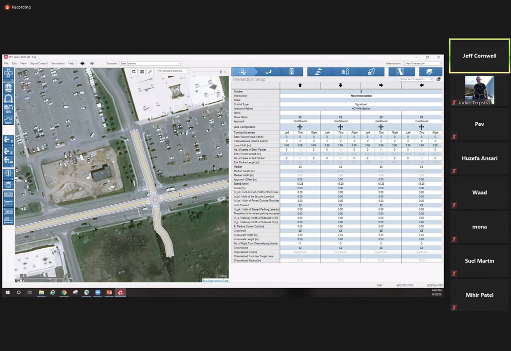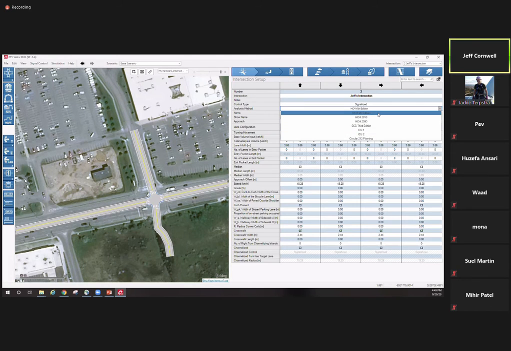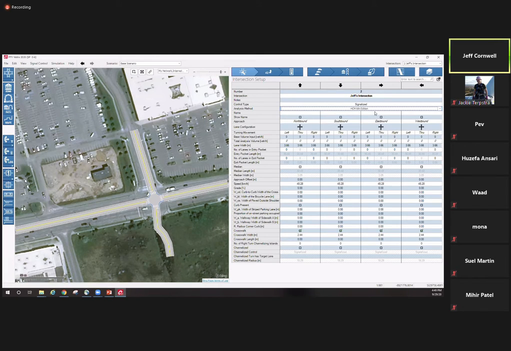Once you add the intersection, you'll see this window pops up asking you for all this information. You can name your intersection if you want. So I could call this Jeff's intersection. You can put notes in there if you want. This is where the HCM 6th edition pops in. You can change it to one of these other options if you'd like. But for the classes I'm going to do, and for all the assignments I'm going to give you, I think we should stick with the 6th edition. That's the standard way of analyzing.